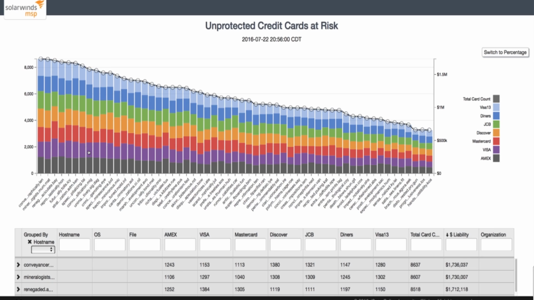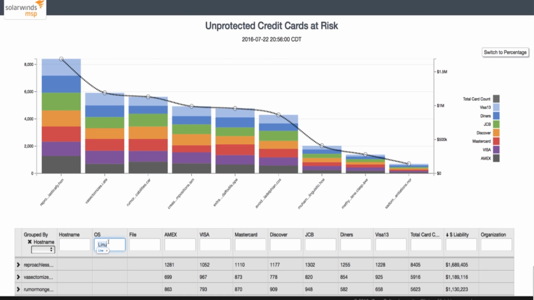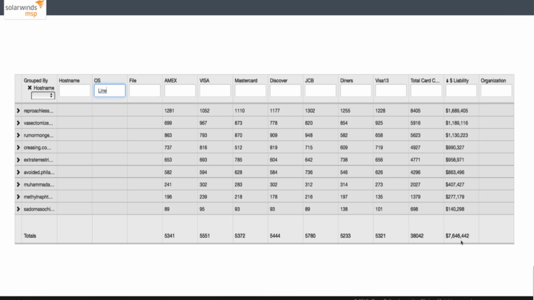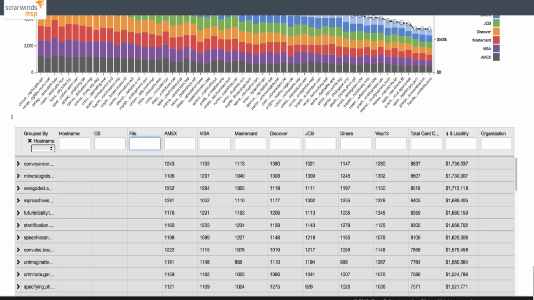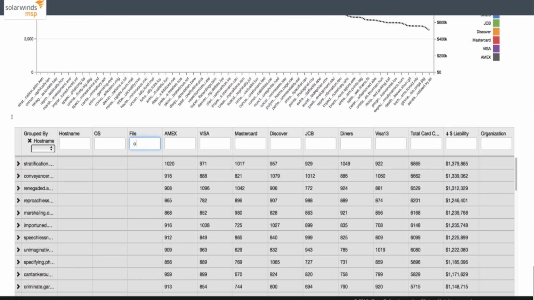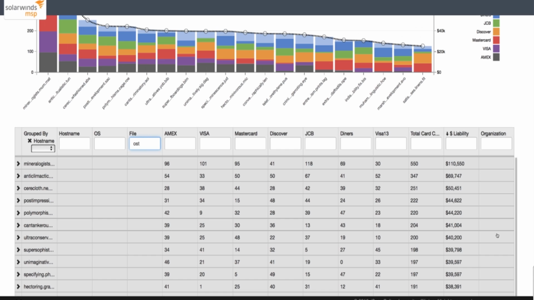Now, if you take that 1,243, you'll also see that it aligns with what we call our pivot table down here. And the reason we include a pivot table is so you can sit around the table and tell storyboards like, you might want to say, show me all of the payment data as it relates to Linux-based systems. And you'll notice that I've got 8 or 9 machines here, and that includes $7 million of risk on Linux, for an example. Alternatively, if you leverage the file path, you could ask a business question like, how many of my employees are storing or receiving or submitting some type of payment data in Outlook? So we could put in things like OST or PST files, and that'll also update your records.